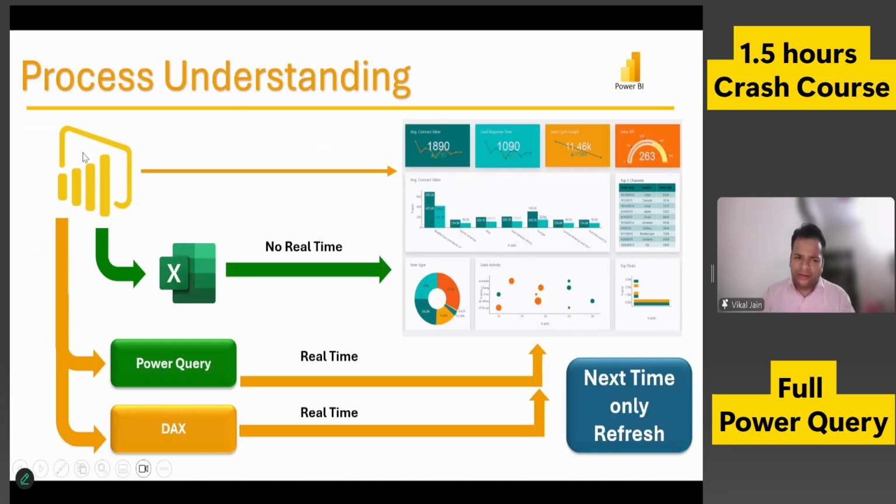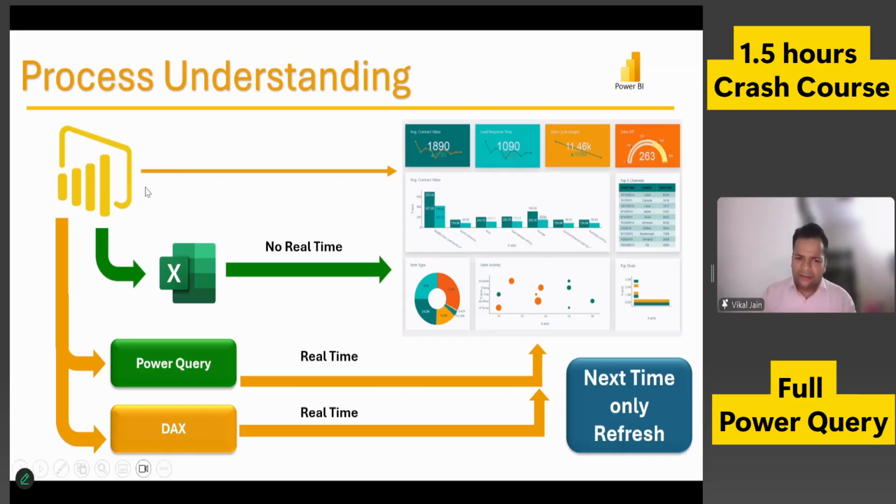Now let's say I want to create a dashboard from Power BI, and you will see here we have dashboard, and I want to create this dashboard from the Power BI file. But let's say I don't know the transformation part. Let's say I am making a dashboard from the sales, which is fetching through the SAP software. Let's say sale is belong to May month, and next time I will connect the software once again, and it will fetch the sales of June month. So that's the process will go on.